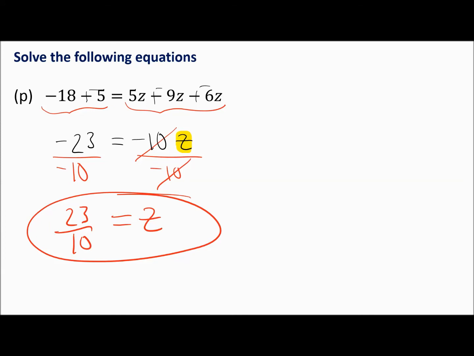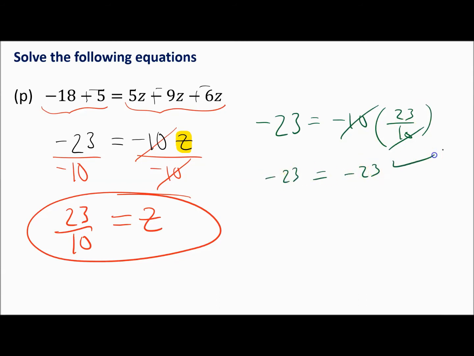Now, checking that, not quite as much fun. Even in the original, I always say check your original, but I'd have to do all this work. So I'm going to check it in the second one. Negative 23, is that equal to negative 10 times 23 tenths? So the 10s cancel over there. That's negative 23 equals negative 23. It definitely checks there. But it would be good to go back and check it in the original, but that certainly is a lot more work. So I verified that this was right and used that as a check. It's sort of cheating, but it saved us a little bit of time and fraction work. So you kind of got to decide what's best.